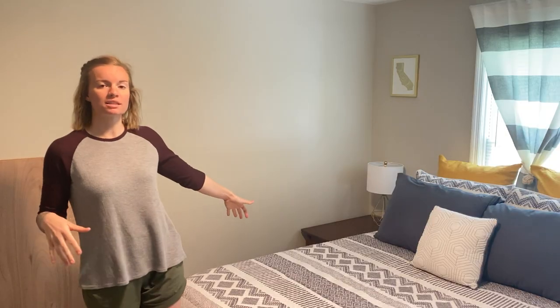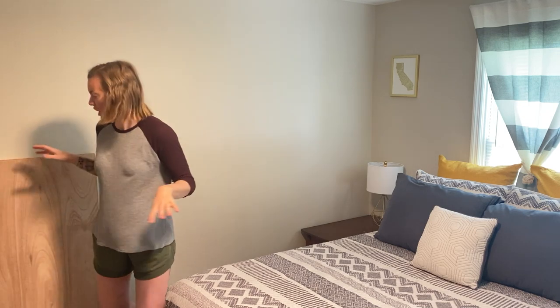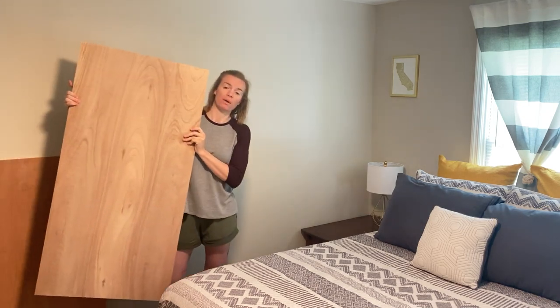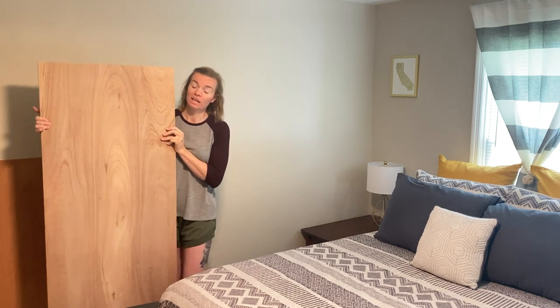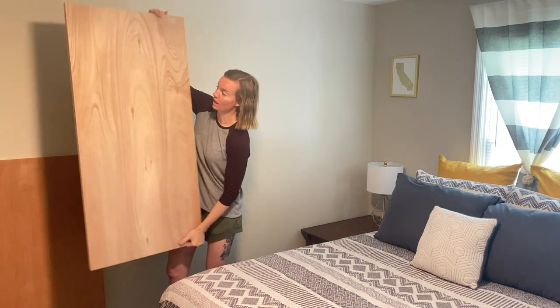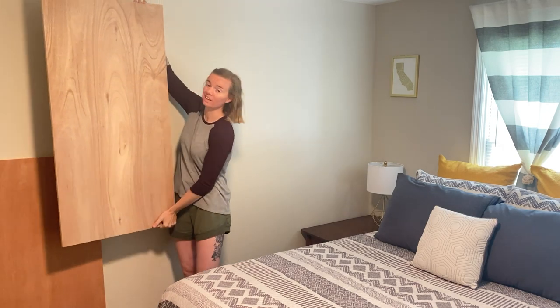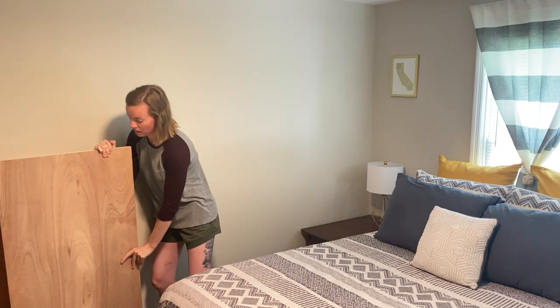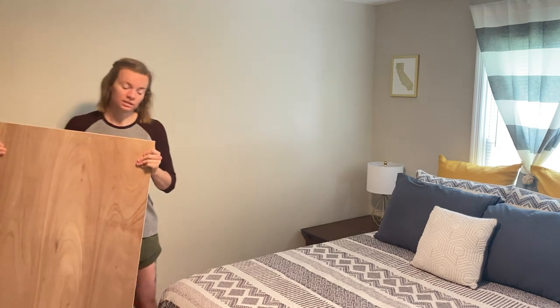Guys, so we have the guest bed rearranged in this room. The next thing that I want to do is make a focal wall behind me. So I went to Lowe's and I picked up two pieces of plywood that measure 2 foot by 4 foot. I'm gonna drill a ton of holes in them and make it into a modern pegboard and put it up on the wall here. Add some shelves, plants, and that kind of stuff and decorate. But the first step that we need to do is map out the holes.